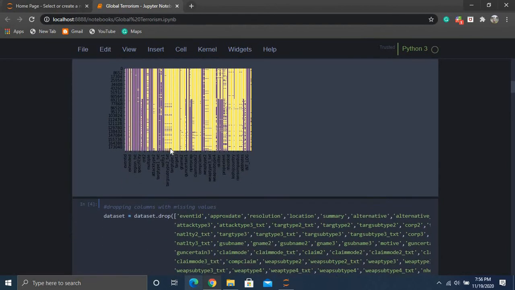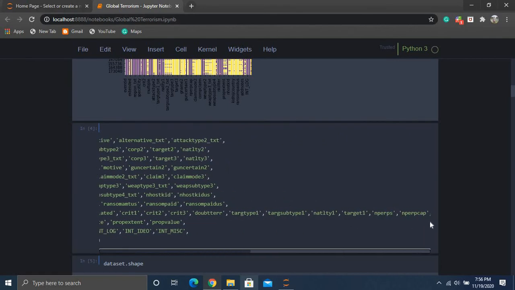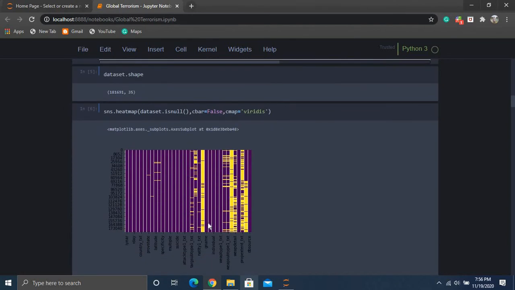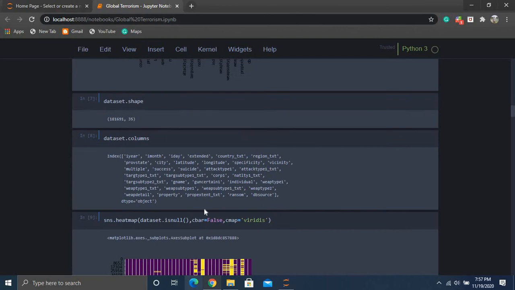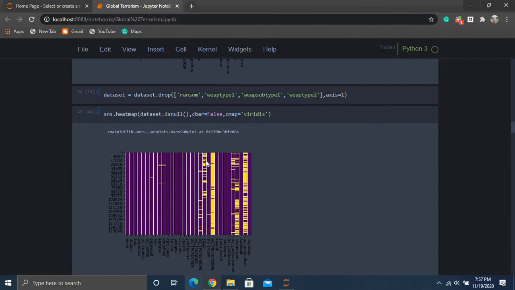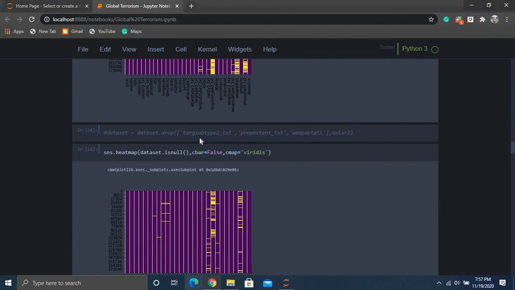After having a look at that, these were all the columns where most of the rows were empty. After that, we removed those, and I can still see some more missing values, especially in columns like these. By the way, I don't know what these columns are, but let's find out later. All right, so we're removing that as well, and after dropping this, we now have 31 columns, and we can still see a few more missing data. So we'll just keep reducing that.